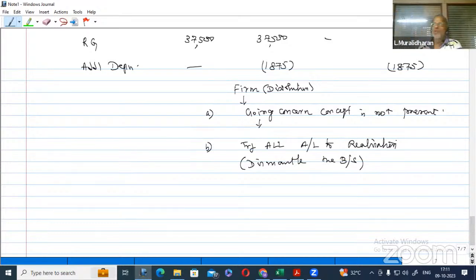Here is a place where I wanted to differ a little from what institute would do. I'm not blaming institute. There are some inconsistencies that you have with institute. I've used the term all assets and liabilities. But institute will do at one place one way. For a similar scenario in another place, they will do it in a different way. This is what I said as inconsistent. I'll tell you what.